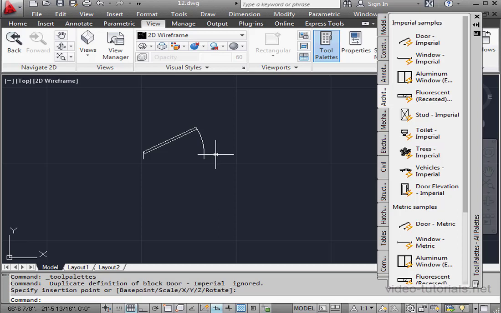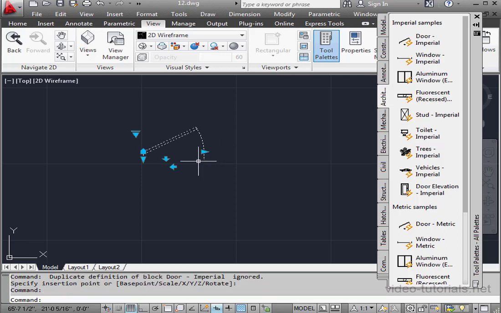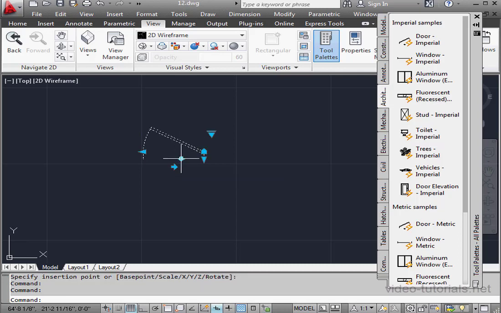This door supports a few different standards. If I select the door, a number of options become visible. To see what they are, we just mouse over the block. This control here sets the side the door is hung on. We can flip the door horizontally and vertically.